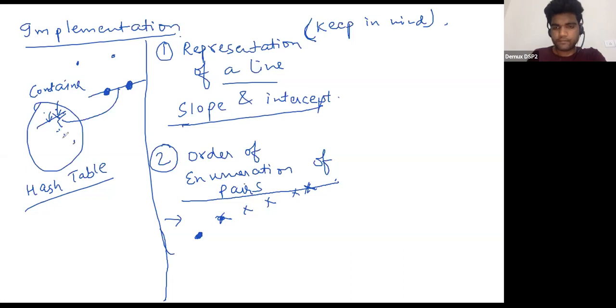Then you can move on to the next point, fix that as one of the points, and enumerate all the lines with that point and a different point. If this is the order in which I enumerate all the pairs of points, then what information do I need to store to represent a line here?